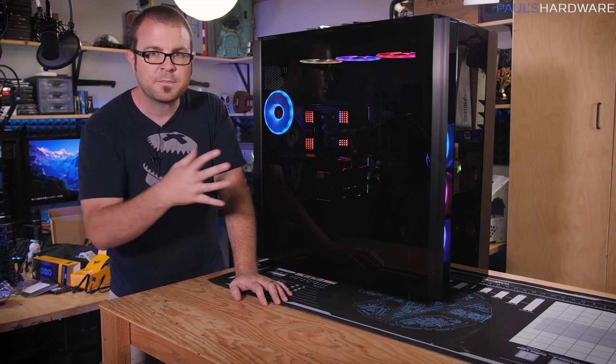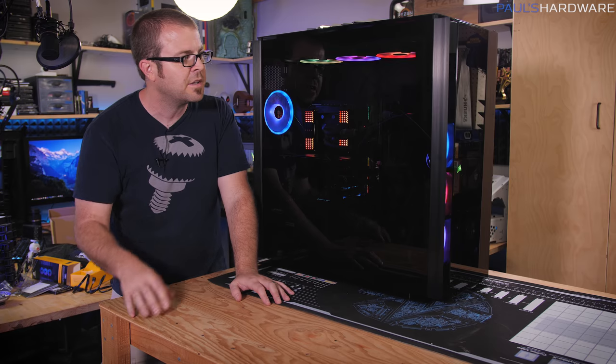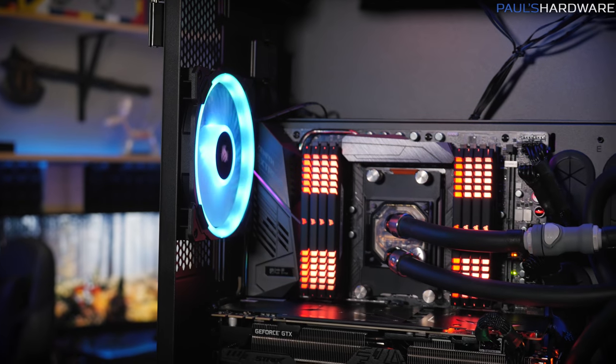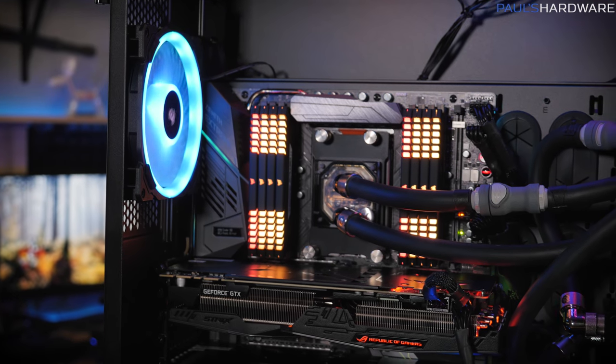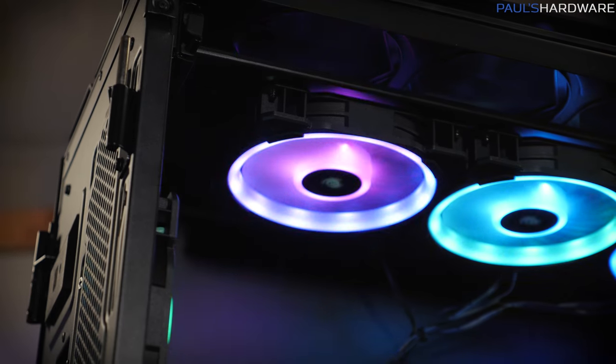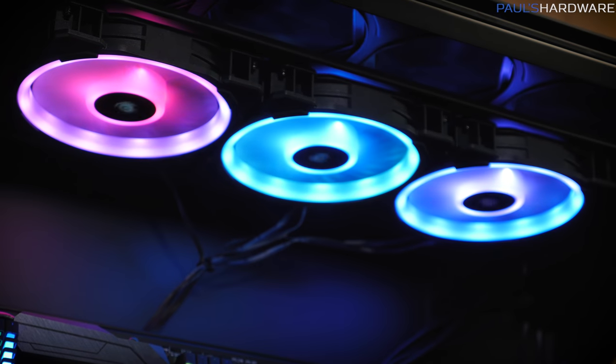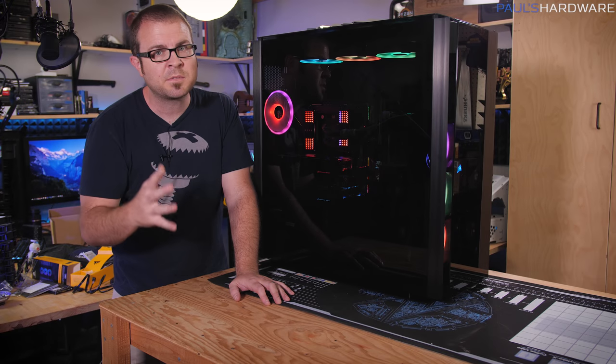I wanted to give a first look at the 1000D since it's brand new from Corsair and the successor to the 900D after so long. It's huge. There's tons of room to work with in there. Not without its quirks, but for $500, I think people were looking for a super high-end case that can fit two systems in it. I've been pretty impressed with it so far.